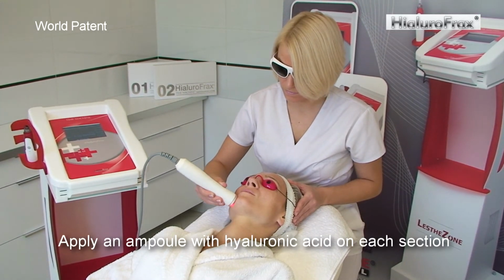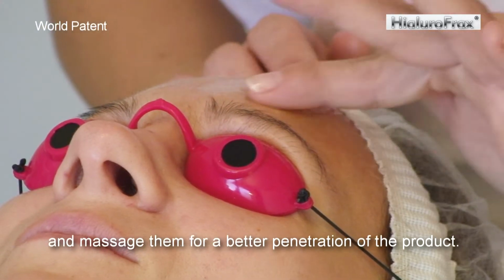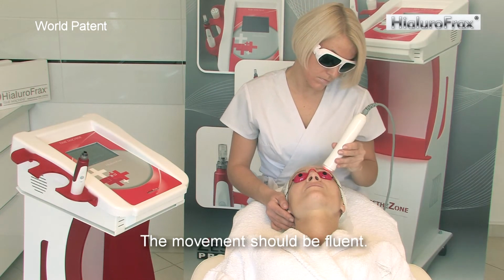Apply an ampoule with hyaluronic acid on each section and massage them for a better penetration of the product. The movement should be fluid.